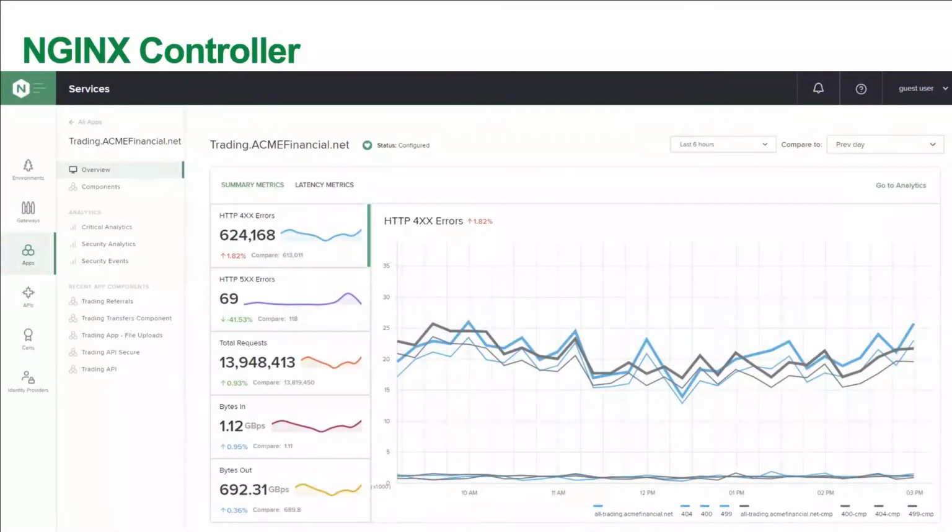So I spoke a little bit earlier about metrics. All those metrics that are consumed by the controller from the NGINX Plus data plane instances can be graphed. And again, all of these views and all of these different graphs that you can create can be compartmentalized, if you will. So the people that have access can only see what applications they have visibility to, right? So with role-based access, this is all capable.